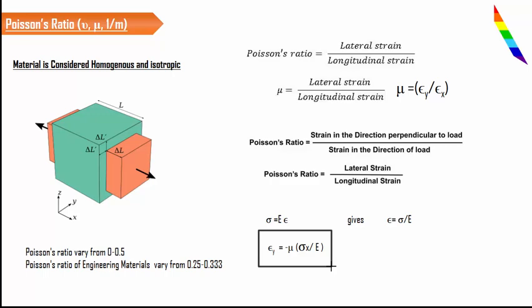Now we are going to see what happens in the biaxial as well as the triaxial state. The normal range of Poisson's ratio is 0 to 0.5, and generally for engineering materials it varies between 0.25 and 0.333, so it's a very close range. If you look at different engineering materials, they are going to be within this range. But there are materials with some extreme behavior. For rubber, the Poisson's ratio is almost equal to 0.5, and there are materials with Poisson's ratio 0. We will discuss all those details in the coming slides.